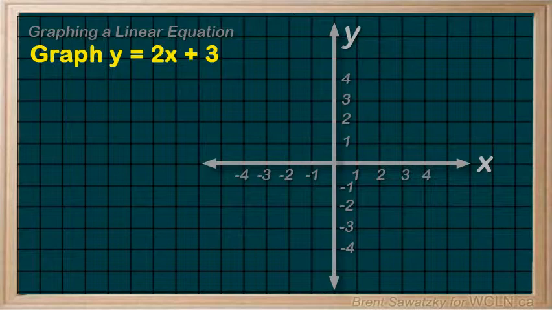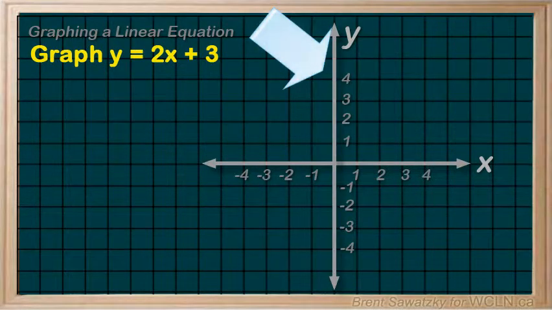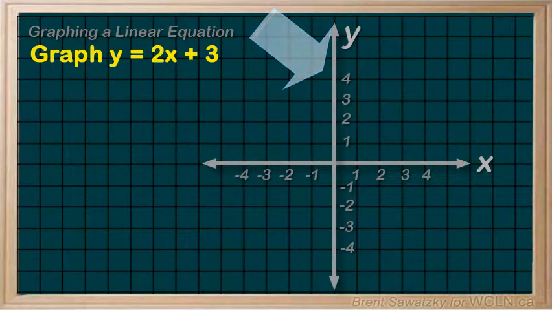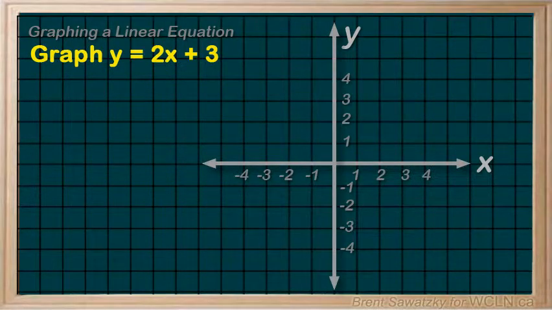The y-intercept of a line is where that line intercepts the y-axis. Recall that intercept means where things cross, so the y-intercept is where the line intercepts or crosses the y-axis—fairly easy to remember.